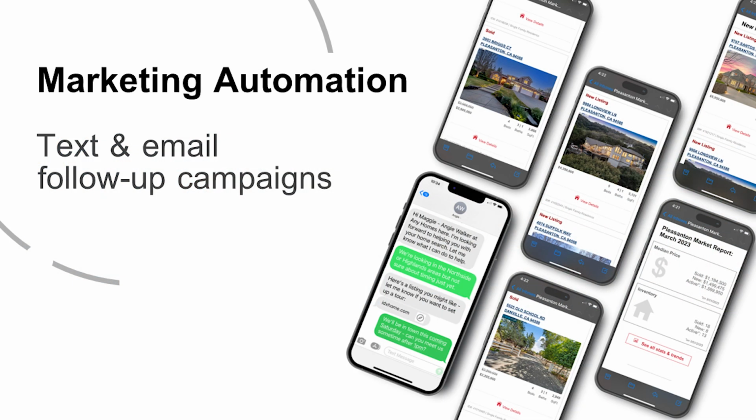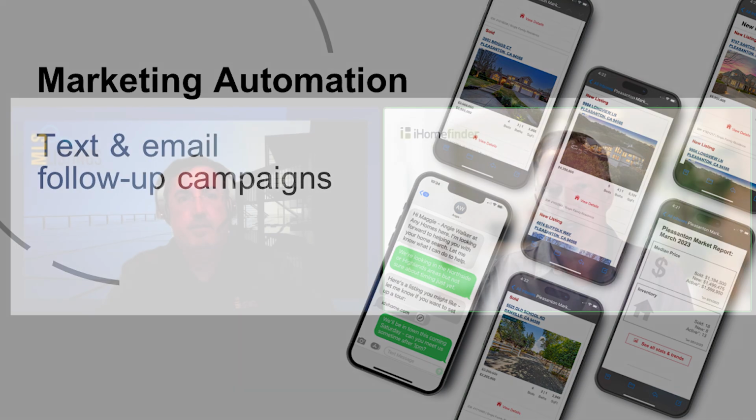We use AI and a bunch of other things to populate these custom emails, and they include text messages as well. So we help you close clients with all this content. You're really going to stand out from the pack with this type of content going out all the time. And there are even follow-up campaigns. If somebody comes in as a new lead, they instantly fall into these follow-up campaigns and immediately start engaging, because we're sending text messages and email messages right away as soon as they come in.